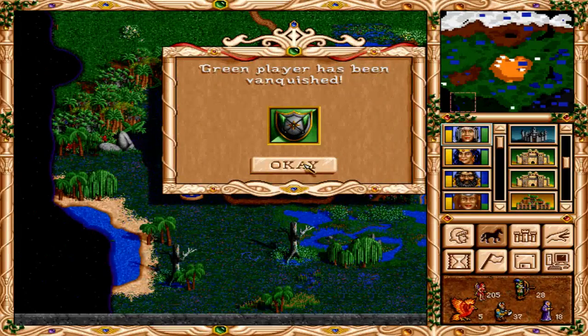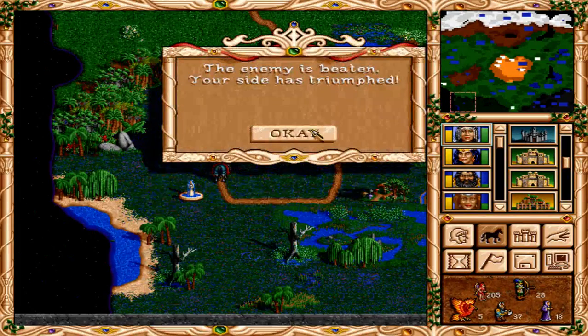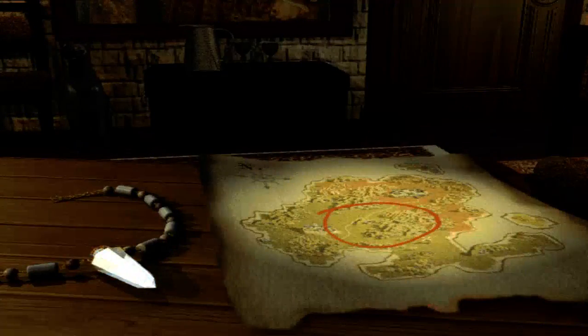The green player has been vanquished, so this scenario should be sorted out. The enemy is beaten, your side has triumphed. Our seizure of the Karator mines has strengthened our position immeasurably. This strength, in turn, has begun to convince some of the more cautious lords to join our righteous struggle. Two of these neutrals have finally agreed to join our side. Their strongholds lie in a key valley that must be controlled in order to maintain supply lines to Archibald's castle.